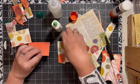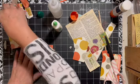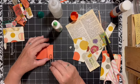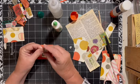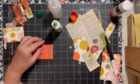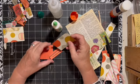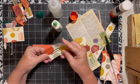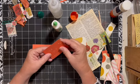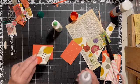Okay, so what we're going to do is make a paper clip behind here. I'm thinking of it. Okay, so this side is going to go under here. I have a little piece that's about the same size as that, and I'm going to add that on there. Then on this side, this piece is going to go under, and this piece is going to go over, and I'm going to be able to have a hidden paper clip here. So that'll go like that.